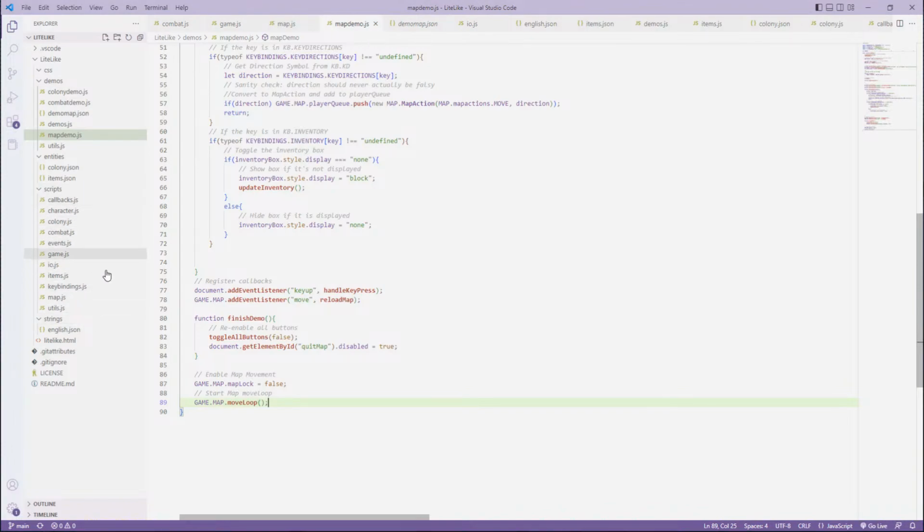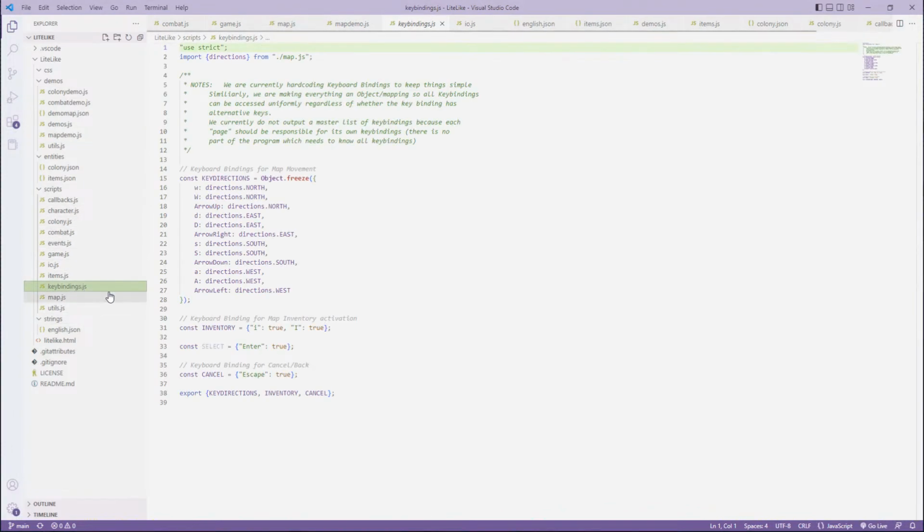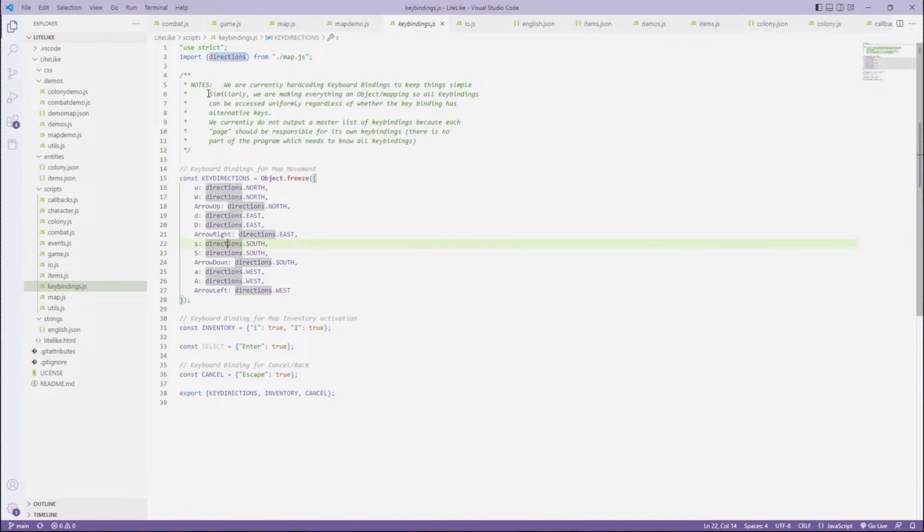Now, it occurred to me towards the end of this session, you know, at the end of the second hour, as you can see here, I make a note that we, where do I make it? Okay, actually, I don't see it written down, but I could have swore at one point I made a note saying that we were hard coding the key bindings, and I think I actually want to change that.